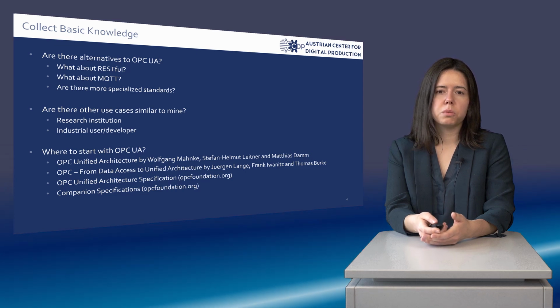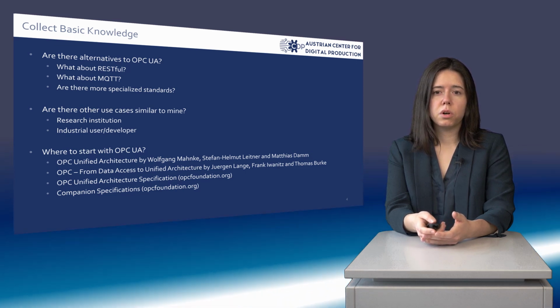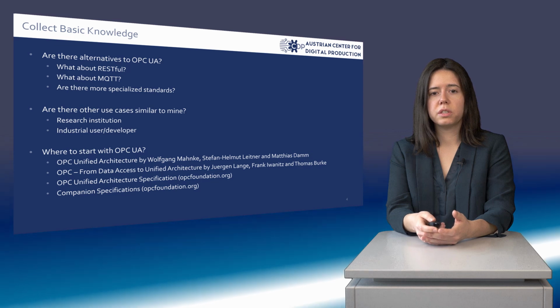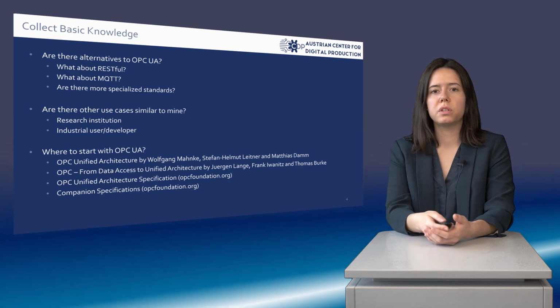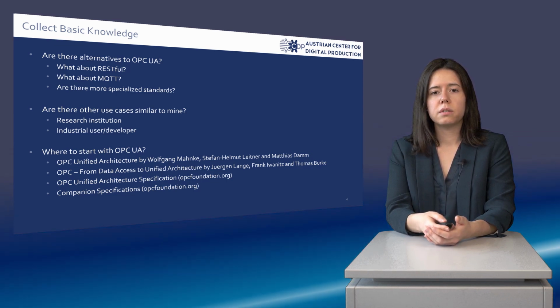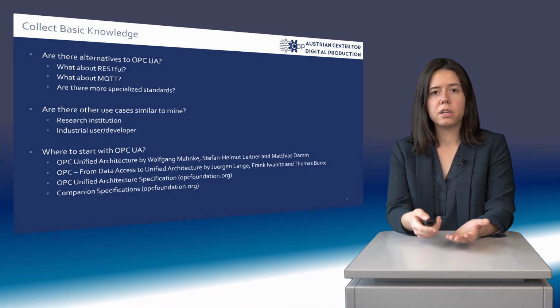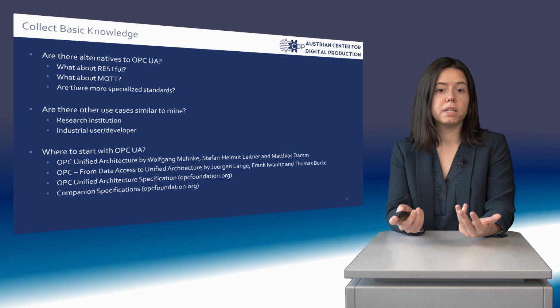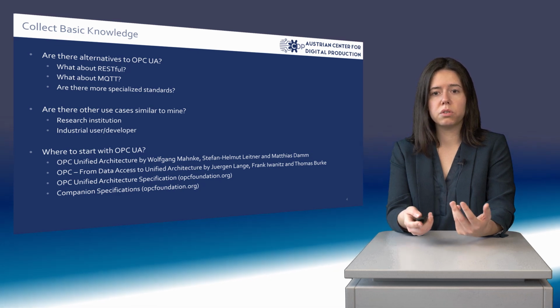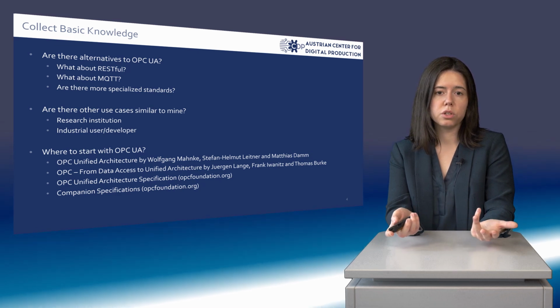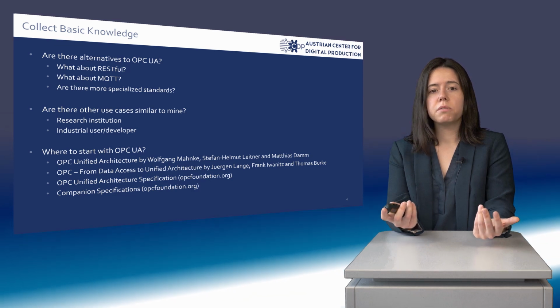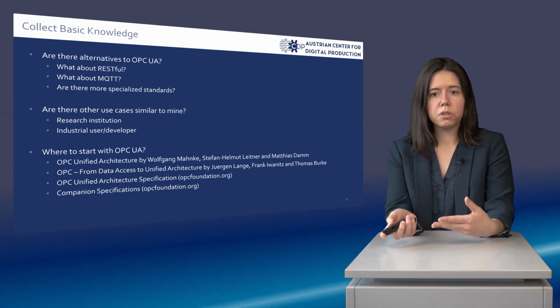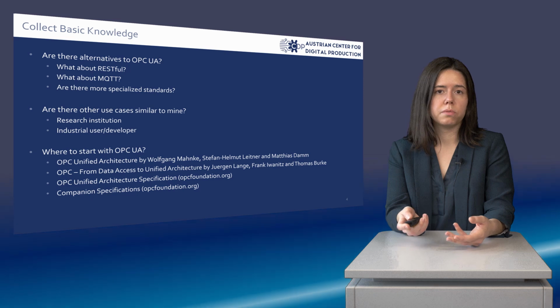And maybe there's a more specific standard you could use. For example, MTConnect has established itself as a standard for reading machine tool data. For an example like this, you can evaluate whether you want to use MTConnect directly or implement an OPC UA server, maybe using the companion specification for MTConnect, or even another specification which is fit for use cases with machine tools.